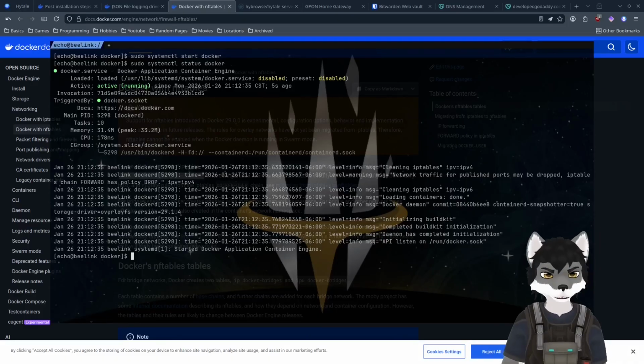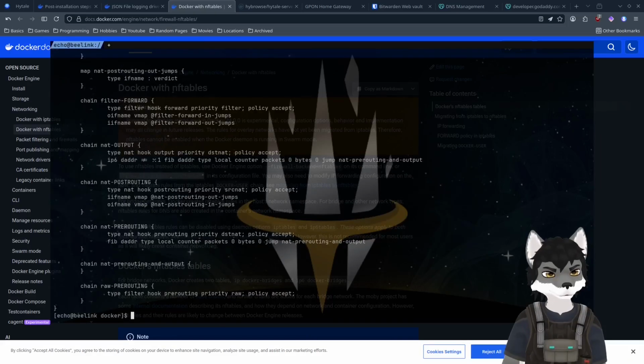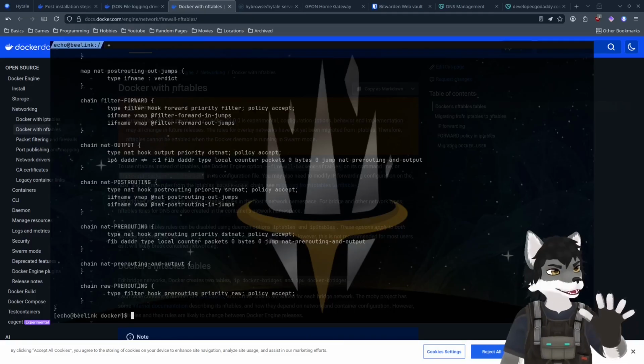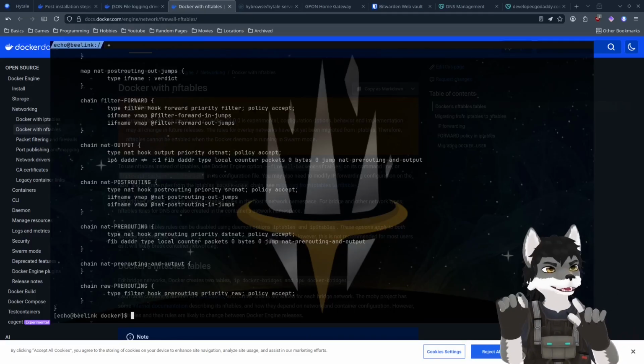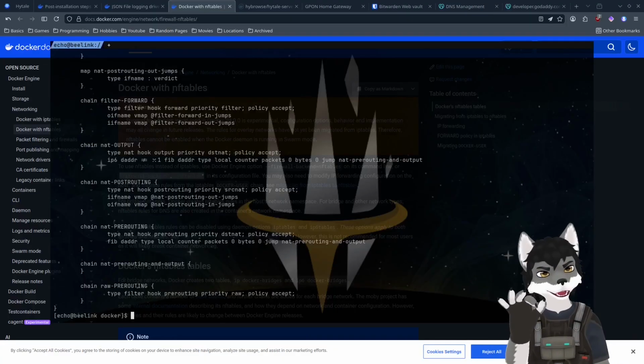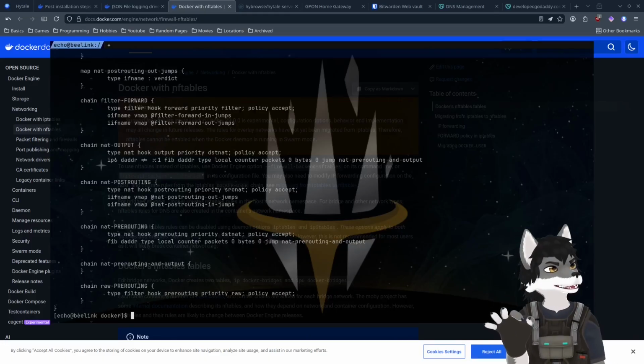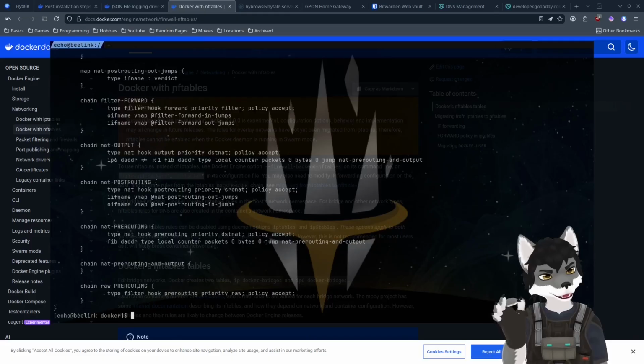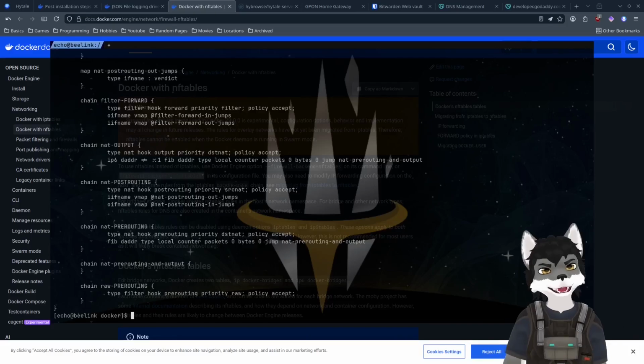All right. So now we will check our firewall configuration, and it should have changed. There we go. All of that is configuration that Docker adds so that it can function properly. That's why I wanted to flush everything before I installed Docker. And by the way, remember, if you are gonna make changes to your firewall configuration, you have to stop the Docker engine if it's running and start it again so that it can add its configuration to the firewall.